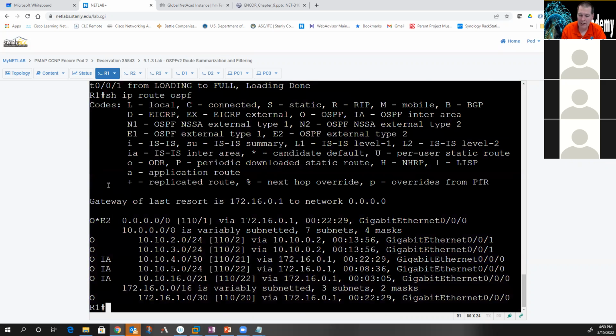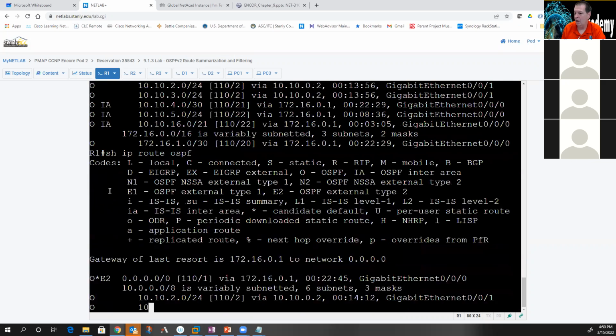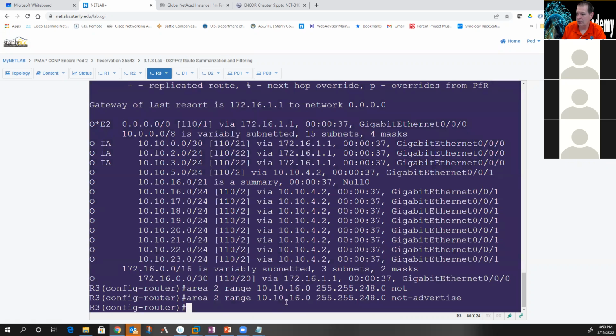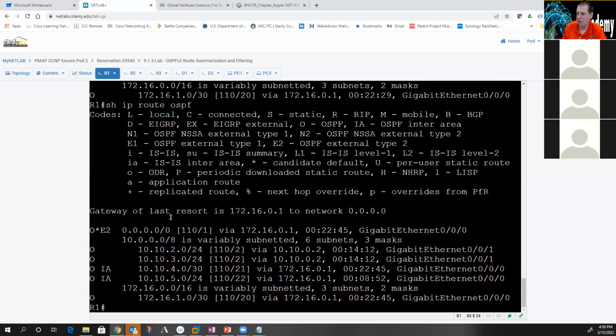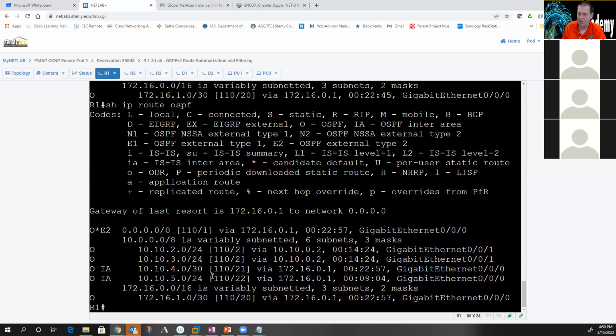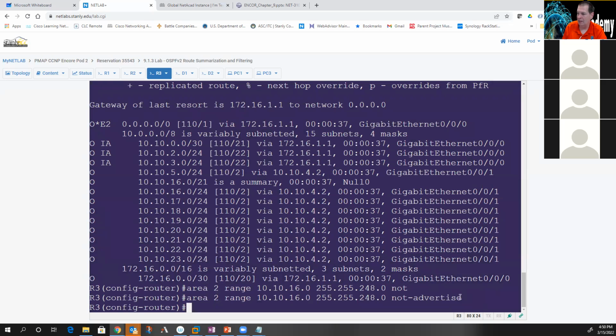And this will now actually block all those routes. There will no longer be a route to any of those networks that we were advertising. So no 10.10.16, 17, 18, all of those are now gone from area 3. Area 3 is no longer advertising all of those. And that was simply by putting the not advertised at the end of our range command.